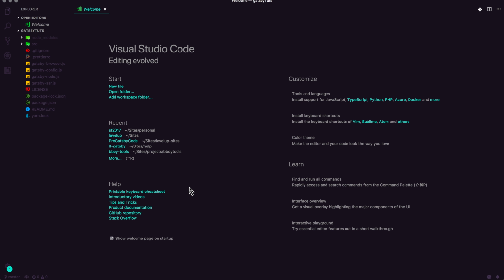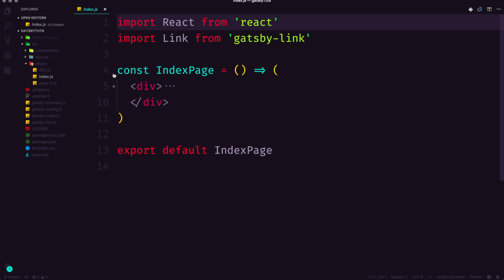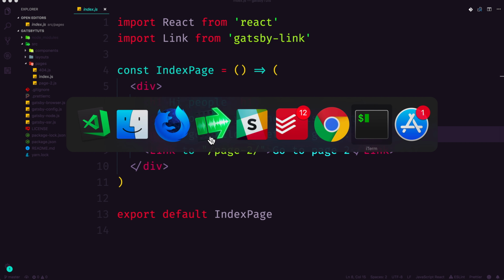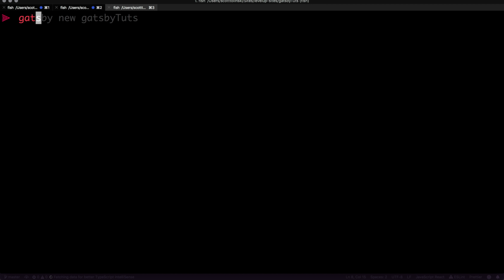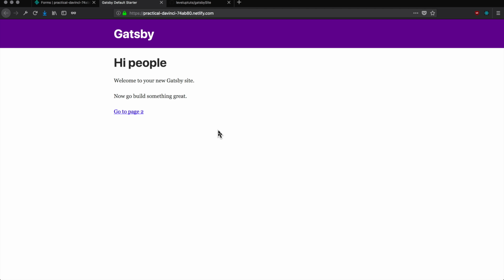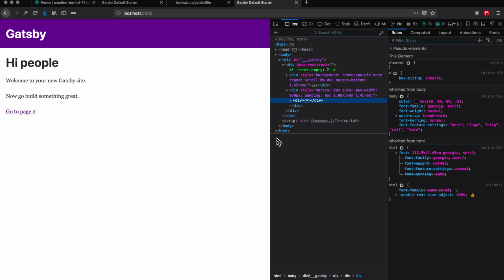So to get started here, I'm just going to fire up this site inside of my text editor. I'm using VS Code. The theme is Level Up. So we have our pages, components, all this sort of stuff. And we have our index page here, which you've seen as just a really standard HTML page. Let me actually make sure I'm running Gatsby Develop. We can have a local version of this up as well. Let's see, Gatsby Develop. Make sure we have this up and running so it's not just our Netlified version that we have. Okay, let's head back to Firefox here. Check this out. We have our local version of this site up and running.